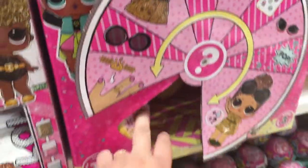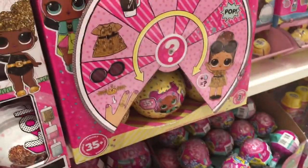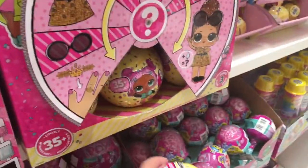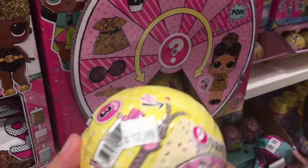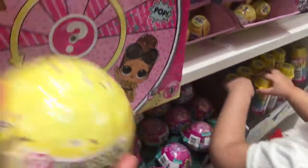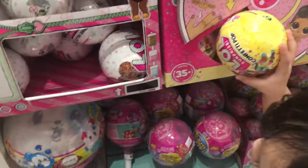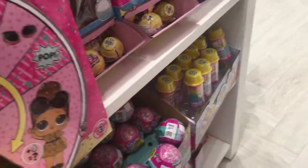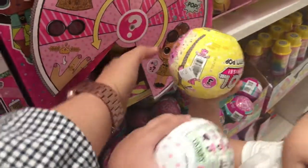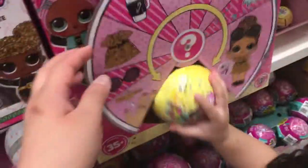That's the one. And this one — this is another Confetti Pop. Let's see. Oh! Maybe someone just put it there. I wanna put it back here. How much is that one? Can I see the price? Big pop. And this one is $17.99. Come on, so which one are you getting? The Glitter Series! Nice. Just put it back there. Don't fit! Let me help you. Move your hand, Mommy. Okay, push it. There we go.